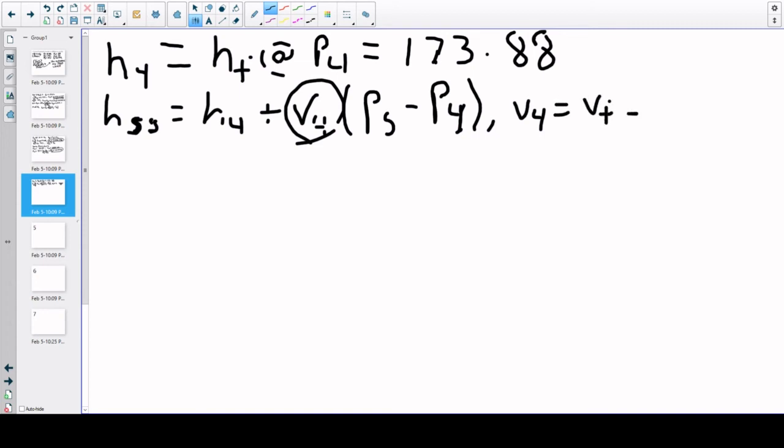I end up scrunching this up, so pardon that, but it is 0.001084. I just end up putting 8 there, or 8 if you want to just put that. You'll get a very similar answer. So the pump doesn't really have an amazing effect on the problem, but it's still significant. So we have H5S to be equal to 190.01.